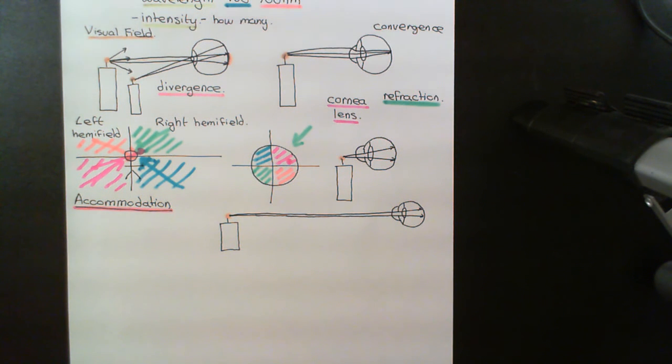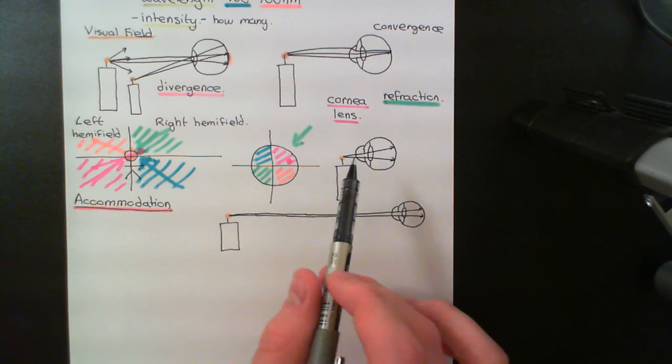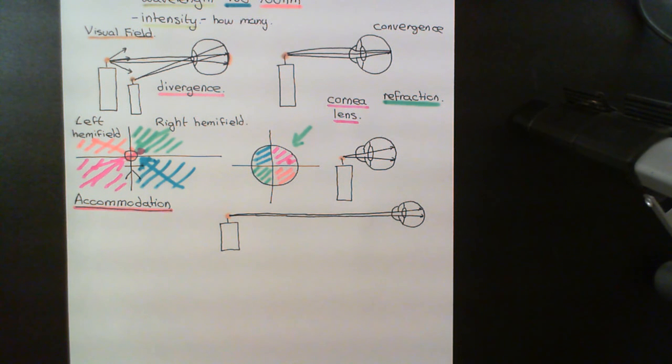Okay, so we cannot change the shape of the cornea, we cannot change the refractive power of the cornea, we can, however, change the refractive power of the lens. And when we constrict the ciliary body muscle, when we contract that muscle and we constrict the ring of muscle down, that's going to relax the zonule of Zinn and therefore allow the lens to assume a more globular shape, and that's going to have a more powerful refractive power. Okay, it's going to be able to focus light that is more divergent in this way onto a point source.